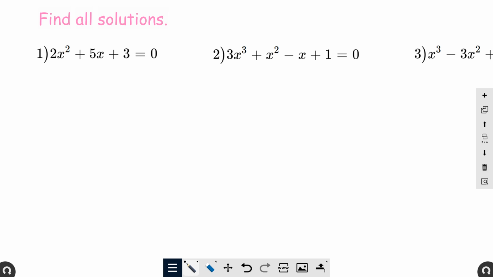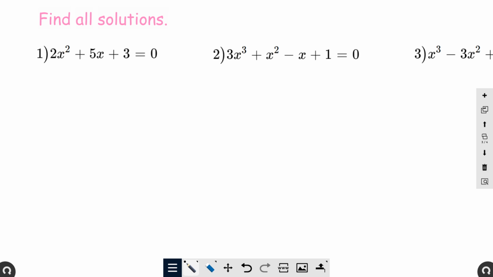Now, this problem is a what? What's the power? 2, so it's called a power of 2, quadratic. So we're going to have 2 solutions here. Now, we know how to solve quadratics back in our last unit and this unit. We could complete the square, we could use the quadratic formula, we couldn't solve with square roots, but it could maybe factor. But we're not going to use those methods. We're going to use our new method.